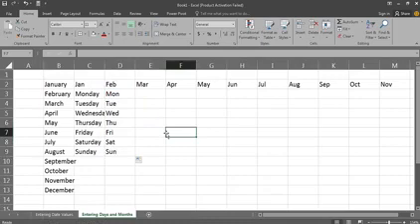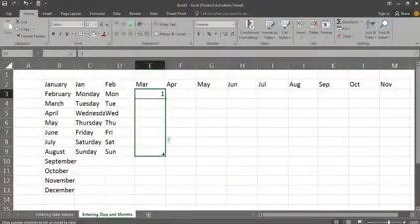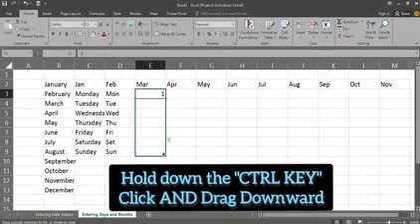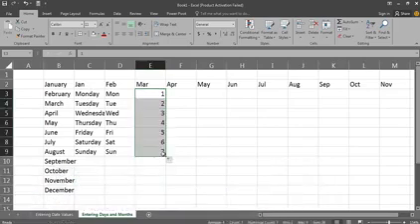Now if you need a list of numbers, say we want to number them in ones, you come here and click and you type in 1, pressing the enter key. You want to know how many days there are in a week. You come here and ensure that the mouse pointer changes into a black cross. So you simply hold down your control key, and then you press the right click and drag downwards, and here you are. There are 7 days in a week.